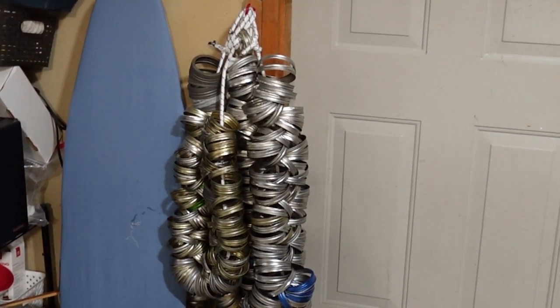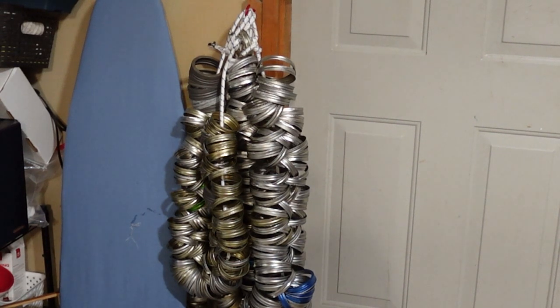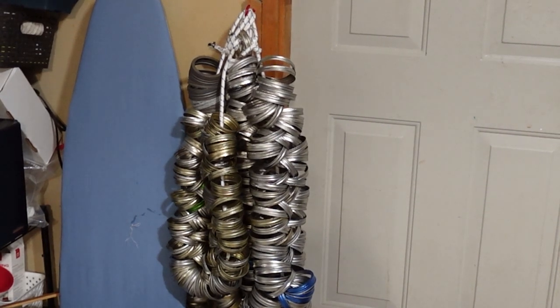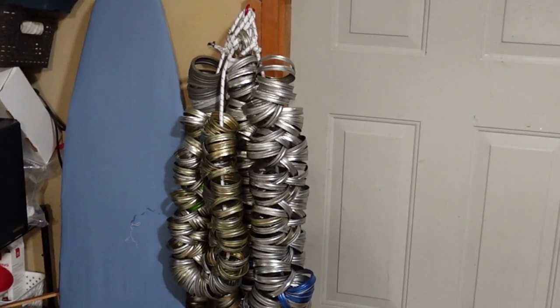I'm like, no, that's good. I literally just want jars that are in good shape. I have to really go through these. I've already gone through these, all the ones that were rusted and no longer safe to be using. Those are in my to-be-used-as-a-craft-or-storage-bin pile that I have already gone through.